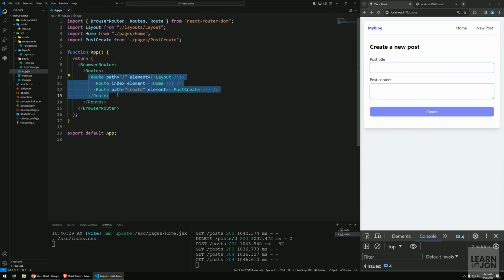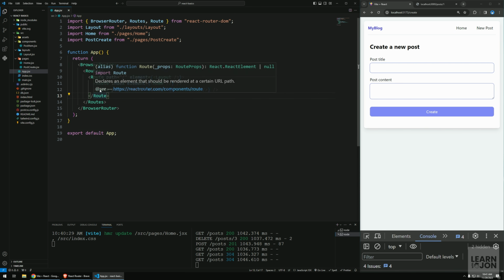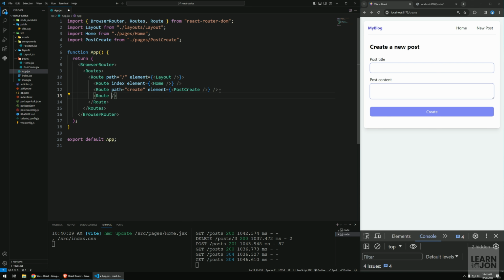With React Router, we can grab all the pages except the ones that we have already declared. So we can create another route down here like that, and we set the path of that route to a star. That means everything except these. And we want to render an element when the user goes to any page that is not our page. So for example, I want to create a component called NoPage, which I don't have now.